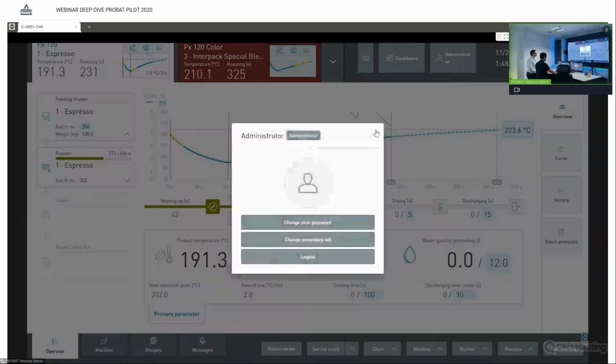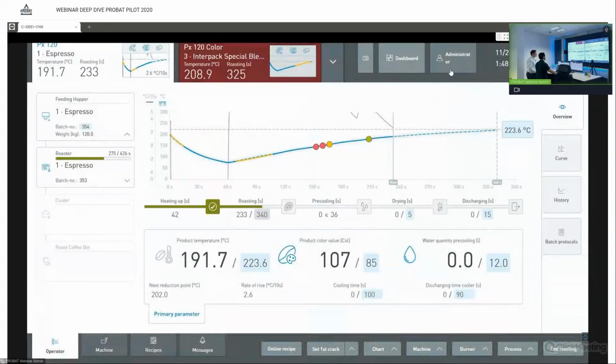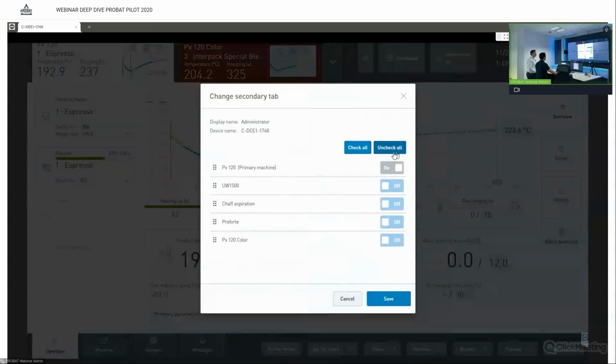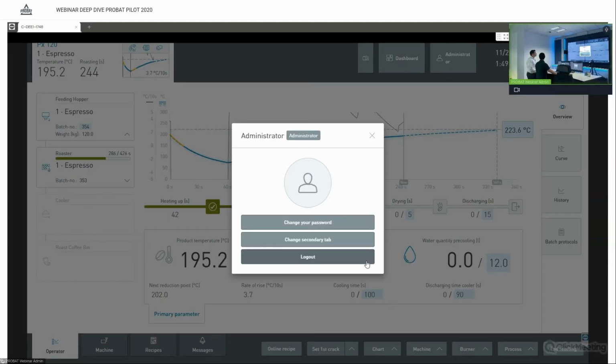You can click on this button where the name is standing, in this case, administrator. And you can say, okay, change secondary tab. You can say, I would like to uncheck all. So you say, okay, I don't care about those. You can save it. And now you don't see the other machines anymore. Okay. So if you're one of those operators only responsible for one machine.